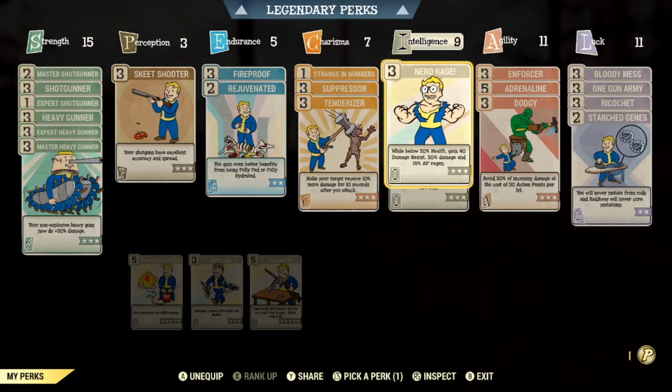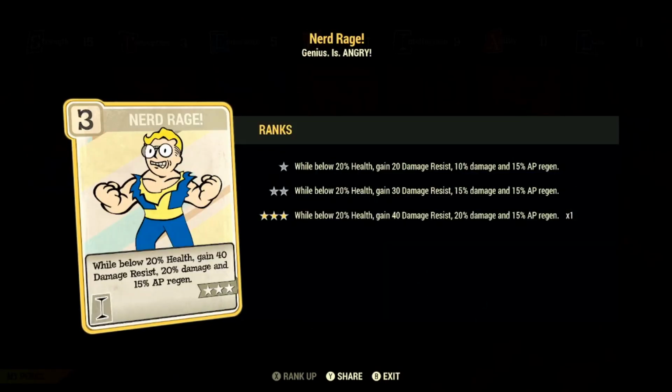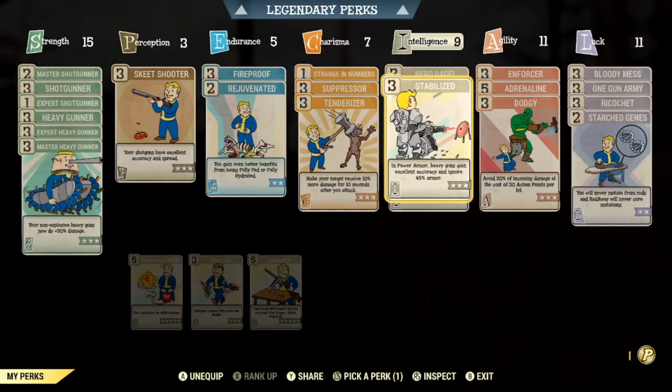Moving on to Intelligence now, we have Nerd Rage. Now this is a bloodied build, obviously, doesn't say it in the title, but it is a bloodied build, so we're going to be taking this perk. While we are below 20% health, we're going to gain 40 damage resistance, 20% extra damage, and 15% faster AP regeneration. I don't need to list out why this is important for the build. All of these things are incredibly useful, especially for this tank-centric build. Now, as I said at the start of the video, don't worry, I'll have options if you don't want to play bloodied.